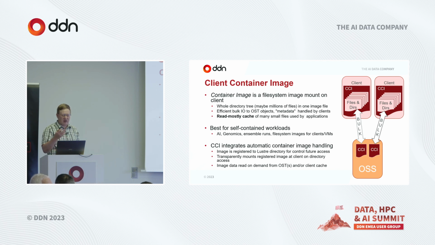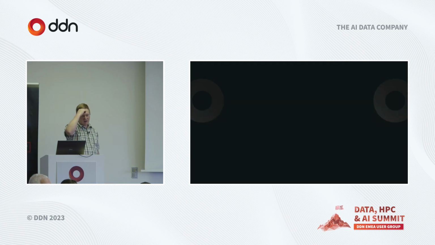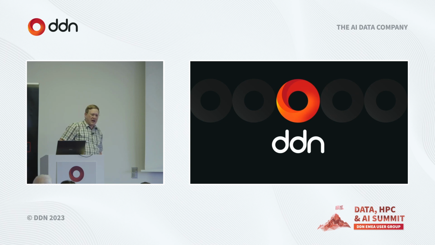In the initial versions, it's just going to be automation of, you'll essentially set a label on the image file, and then when clients access it, it will auto-mount it, right? And so in the first version, it can be anything. In later versions, we might restrict it to ext4, because then the MDS will actually also be able to serve it out in a shared mode if you have shared client access. But will EXAScaler ship the tools to manage these for users, or how will it work? Yeah, once it's ready, yes, it will.